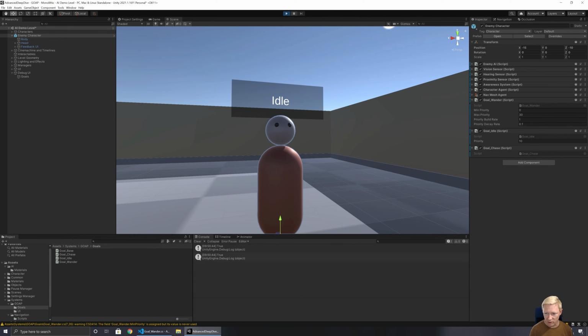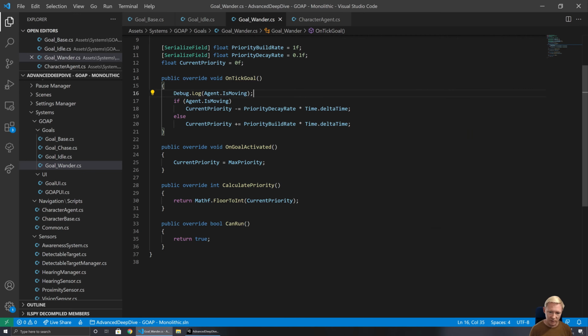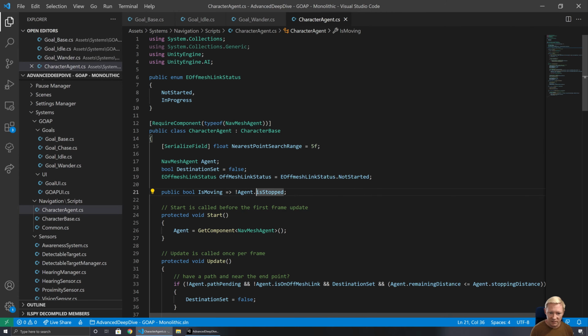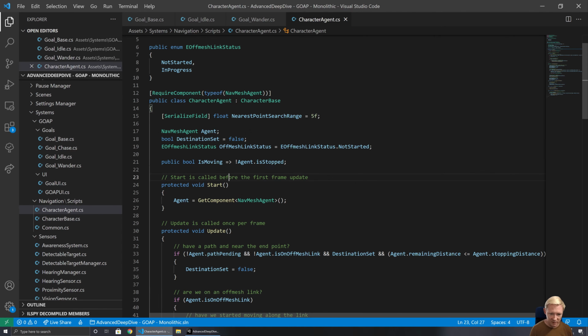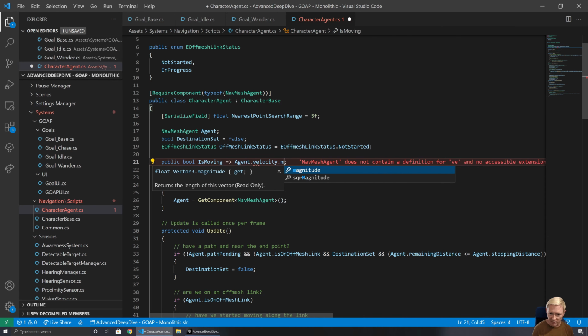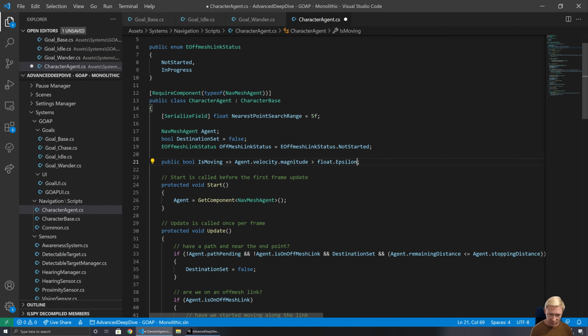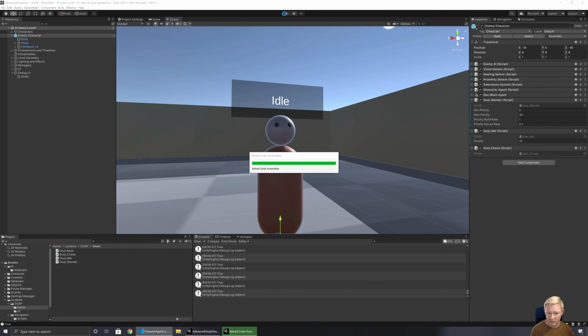We'll just see what we've got appearing out of this. So it's saying that it is currently moving. So there is the isStopped going through the nav mesh agent, not the ideal, but we can check the velocity. So if the magnitude of that is greater than a very small value, then we'll say that it's moving.